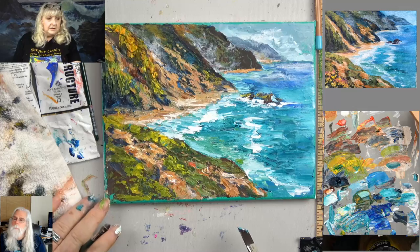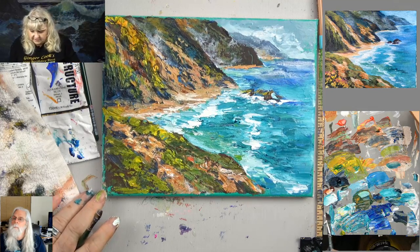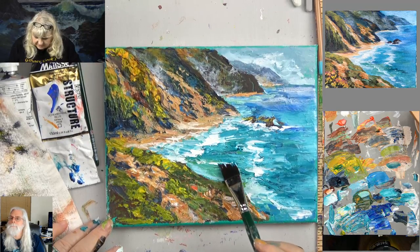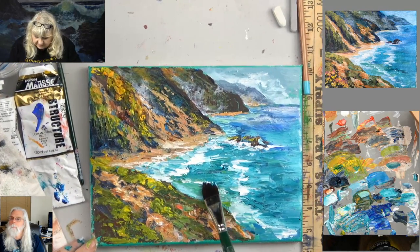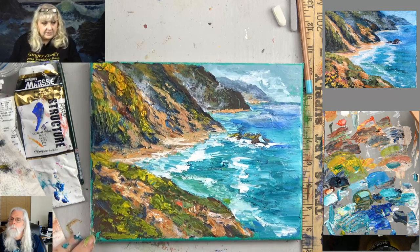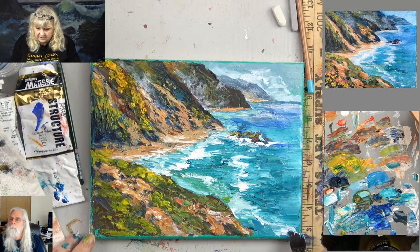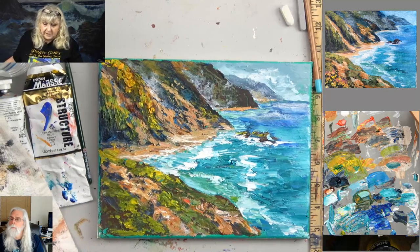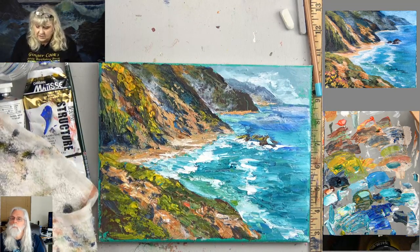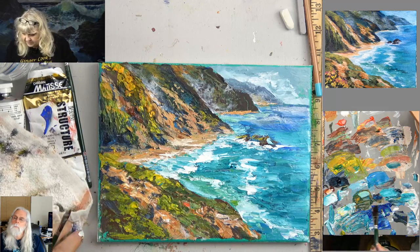Wow, that's great. I'm loving that. The cat's thrilled with this. And then just here's a little bit of the white here coming along, and just skimming it on here using an angle brush, just skimming it on like that all the way off of here. Okay, so I'm pretty happy with that.